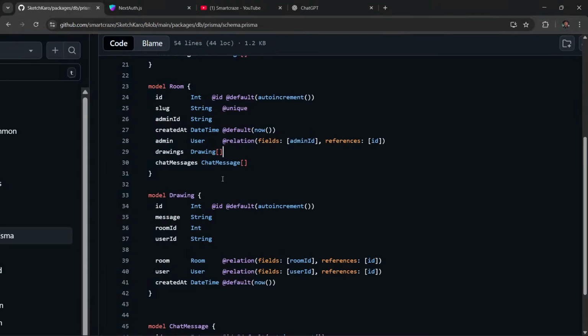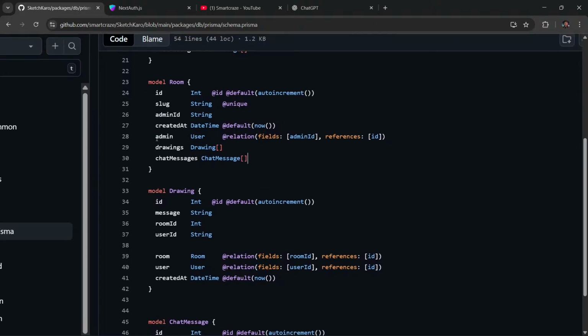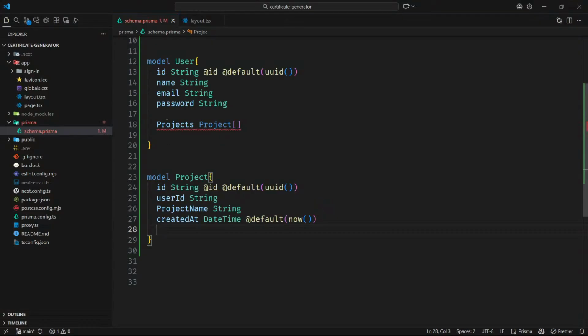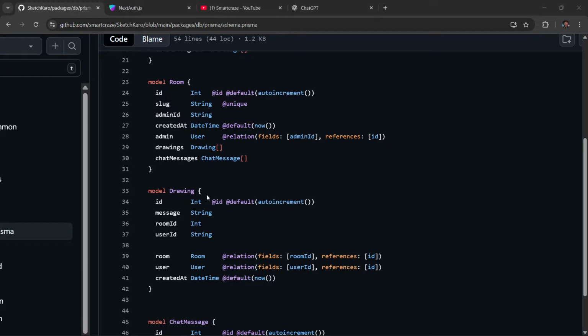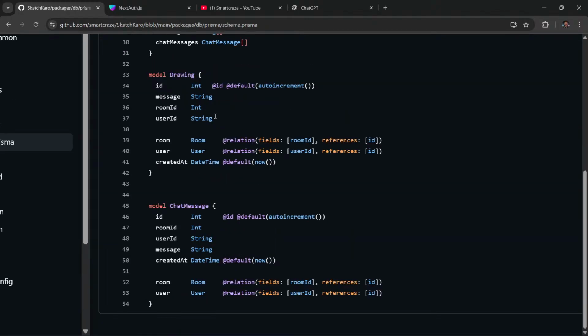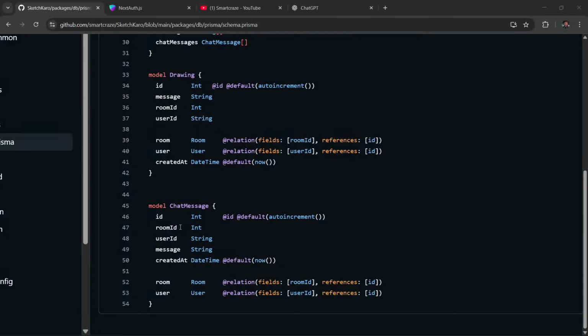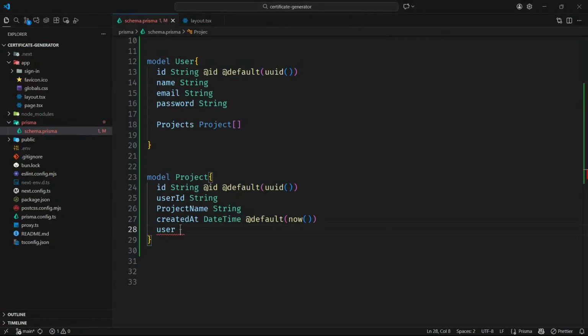So how it's done: the admin user should be the creator relationship. So user, we keep it like user.